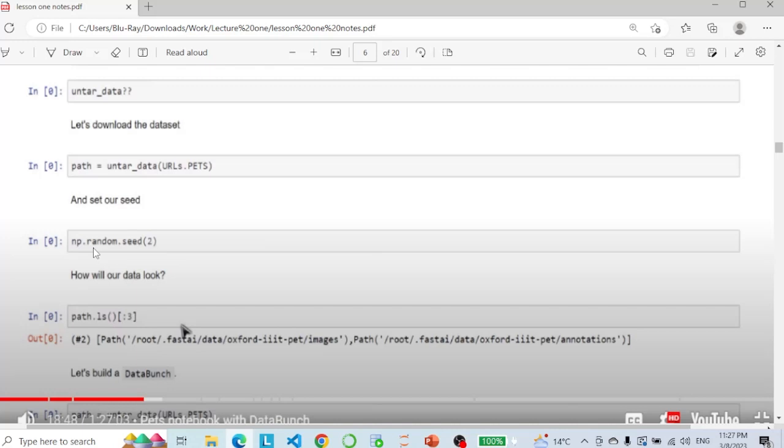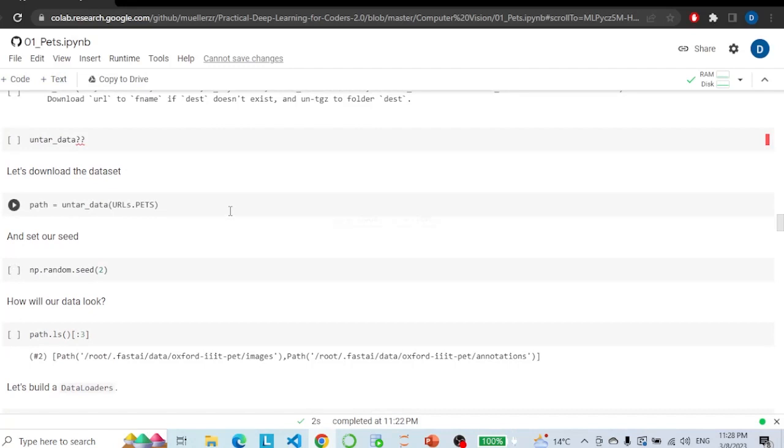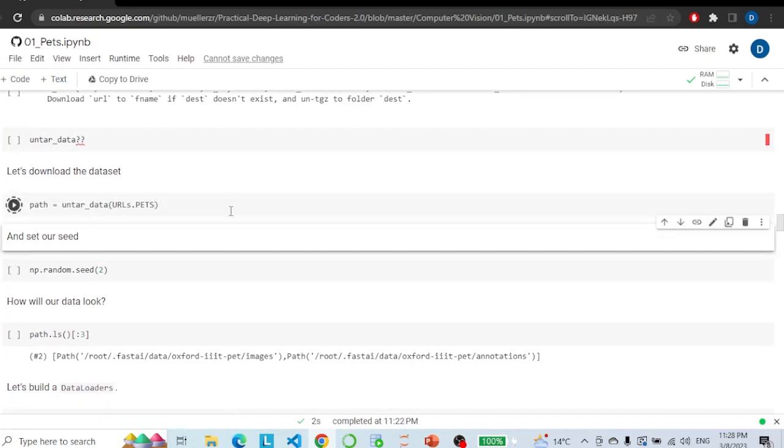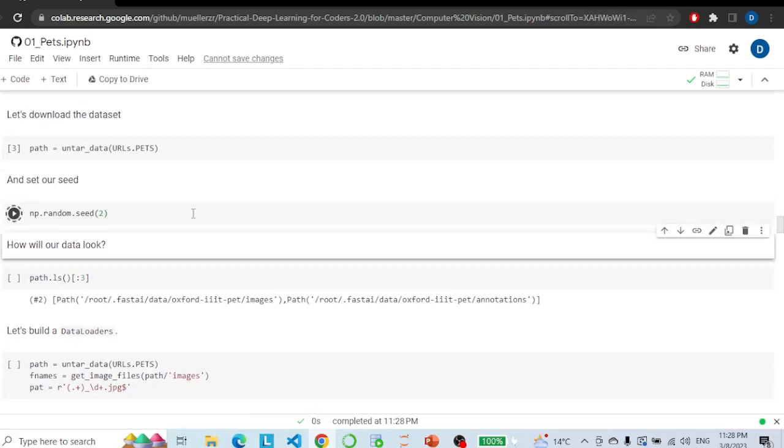Okay, so the last cell here is going to explore our path, and it displays for us the names of the first 2 folders inside it. So let me show you. Okay, so I will run this cell and this one.